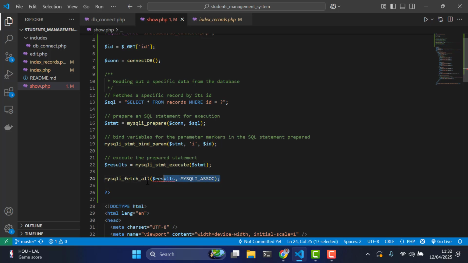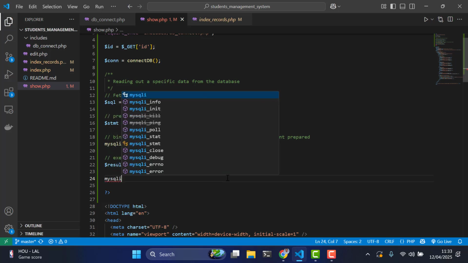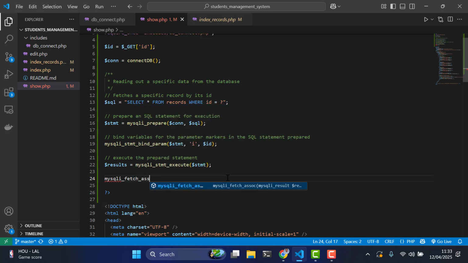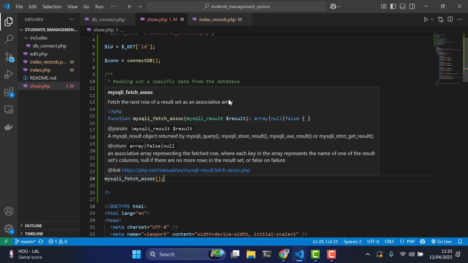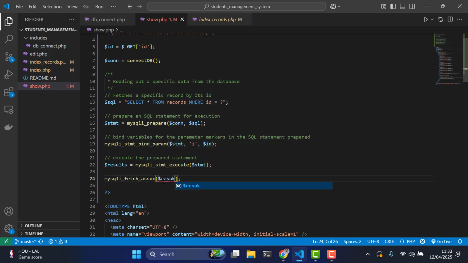So we use another, exactly different function to execute this statement. So how can we get it back? How can we fetch this thing out in an associative array regardless? What we can do, there's another function of doing the same thing, of getting an associative array. So the function is MySQLi fetch assoc, meaning associative. So that's the alternative function. Fetch the next row in associative array. So this holds results. Now let's put this results here. MySQLi fetch assoc, results.